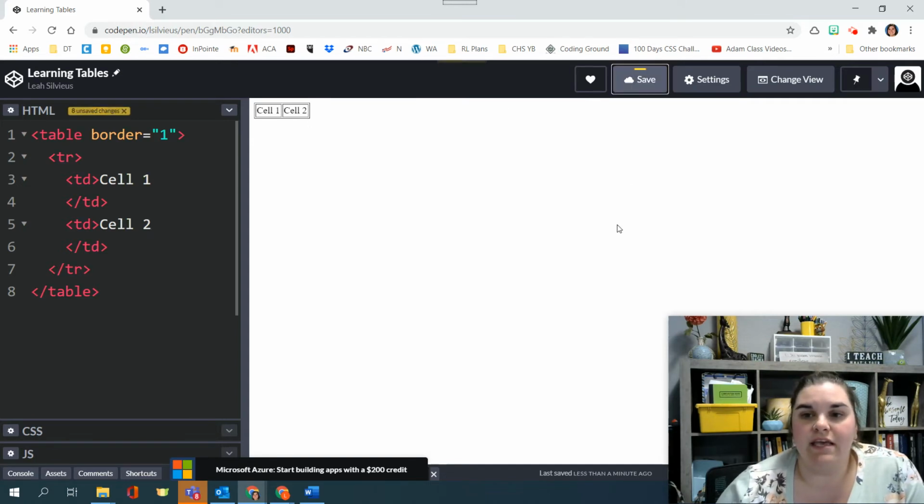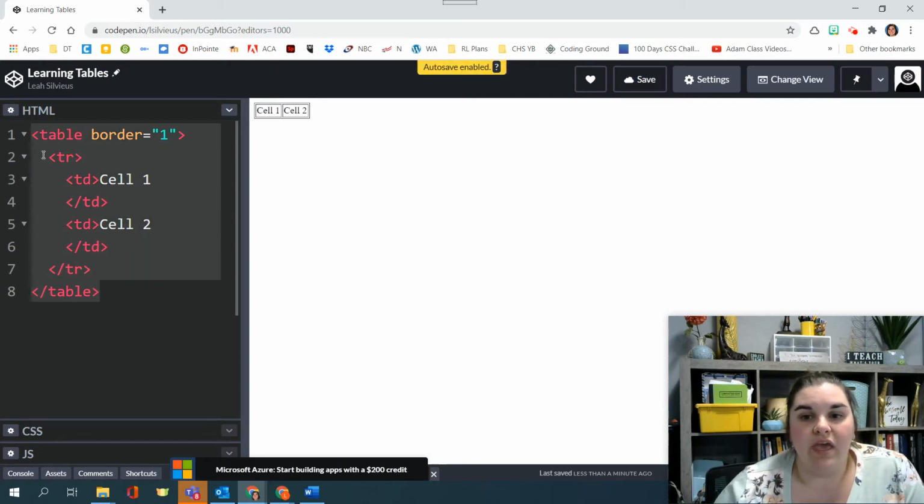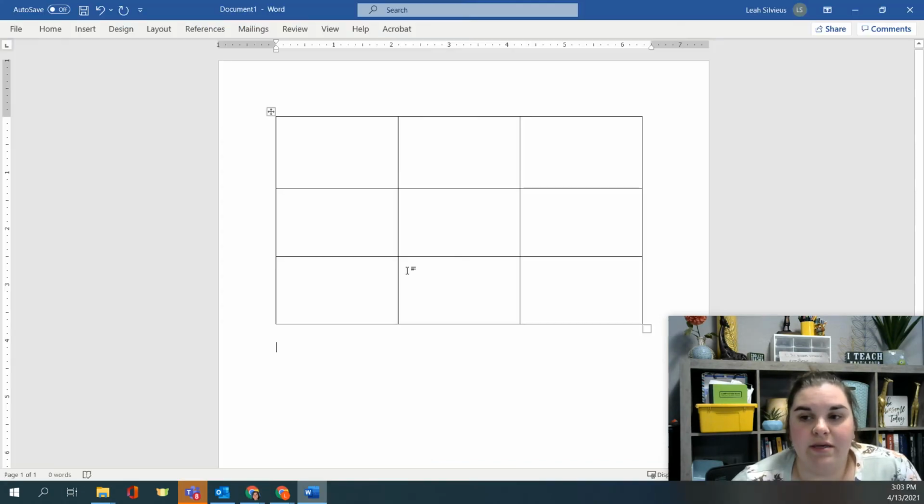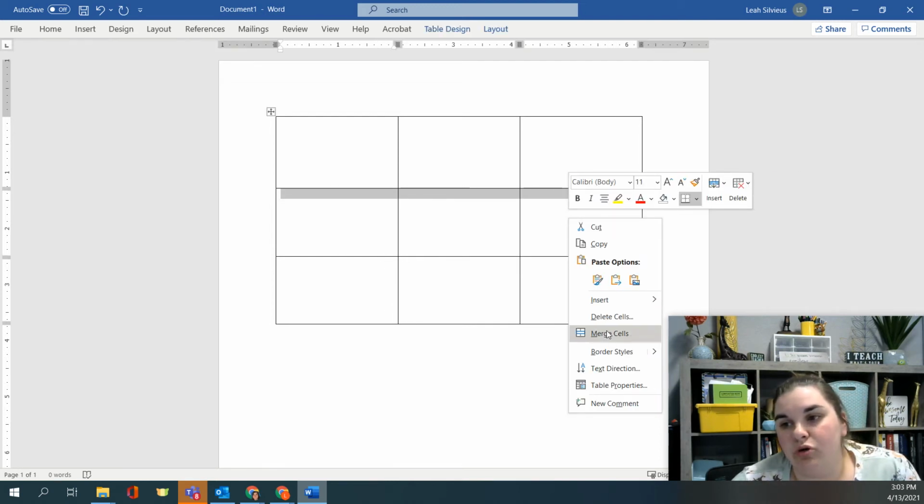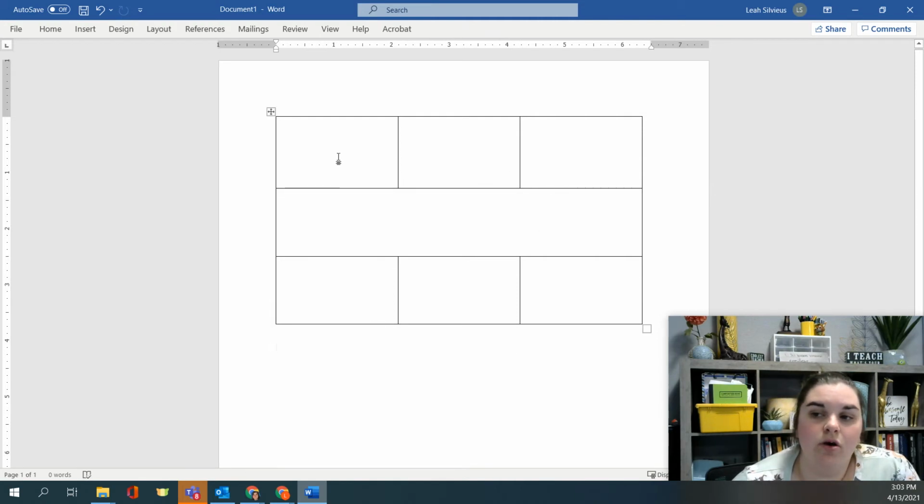So I'm going to go ahead and hit save, and at this point you've learned that we have a table, we have table rows inside of there, and we have table datas. But now, what if you want to be creating something that is like this with 9 separate cells on it? Or what if you wanted to have one where like these middle cells were merged together to look like this, while the top and bottom looked like this?